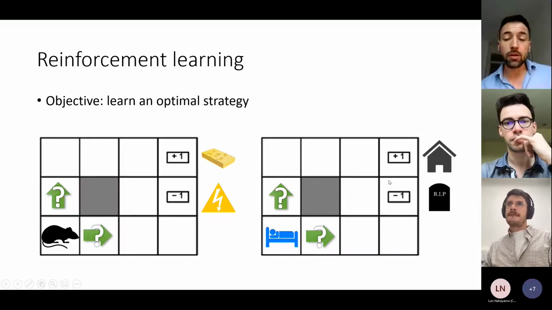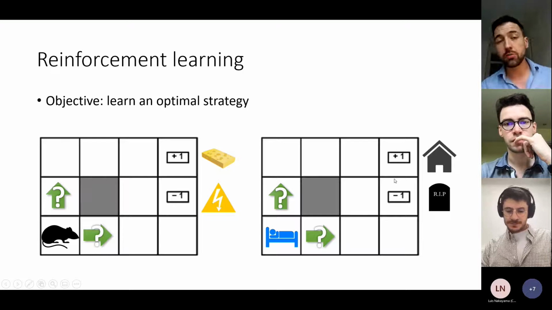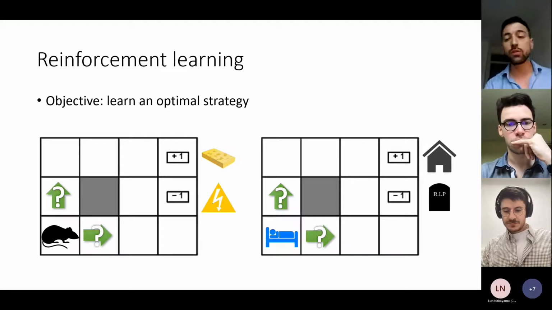But the objective could be other. The objective could be, for example, to improve organ failure, or to shorten the length of stay, or to reduce the cost of a particular treatment.